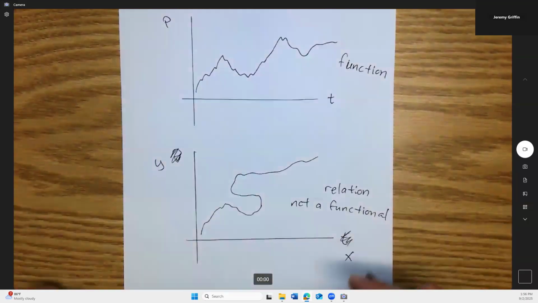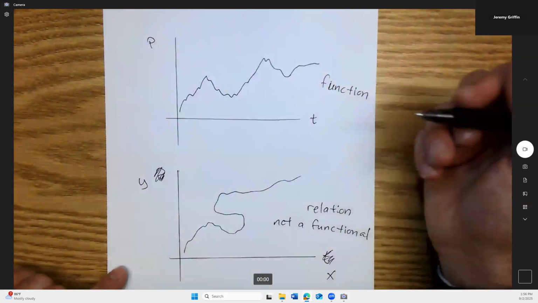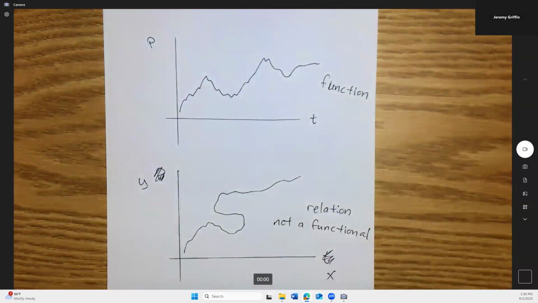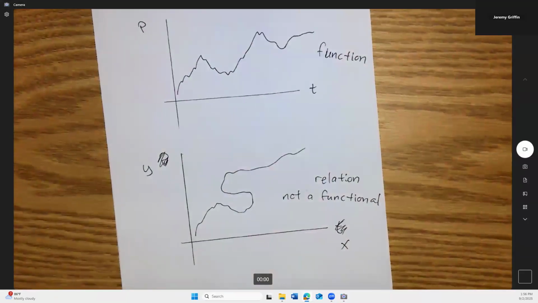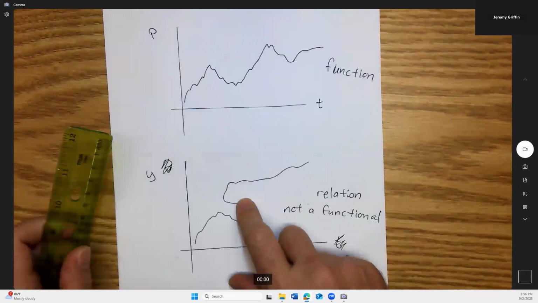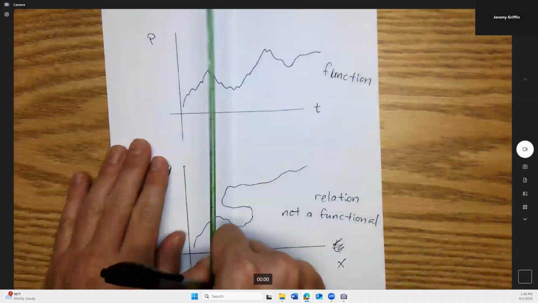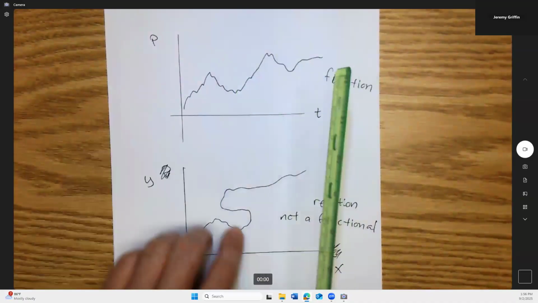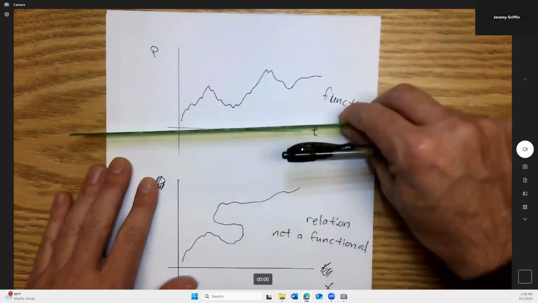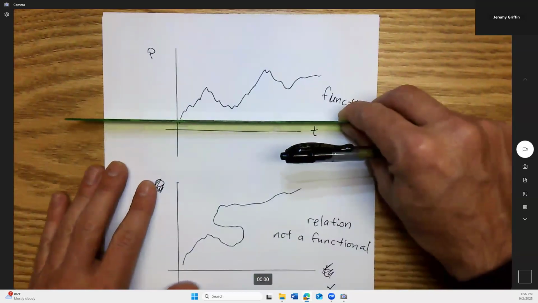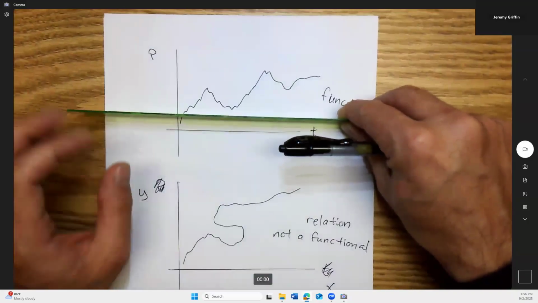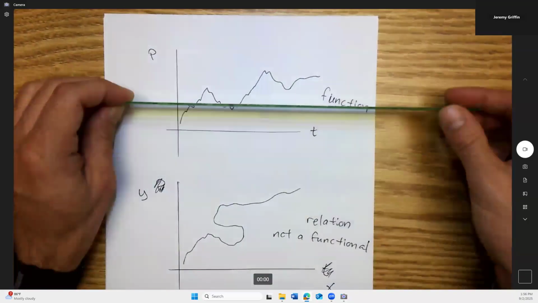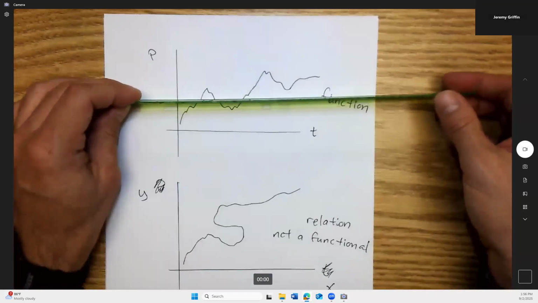Now, what if something's 1-to-1? That's what I'm trying to build up to. If something is called 1-to-1, what does that mean? Not only is it a function, passing the vertical line test, with every x value having one y value, but have you guys heard of a horizontal line test, where every y value corresponds to only one particular x value? Not all functions can do that. Like this clearly fails the horizontal line test.